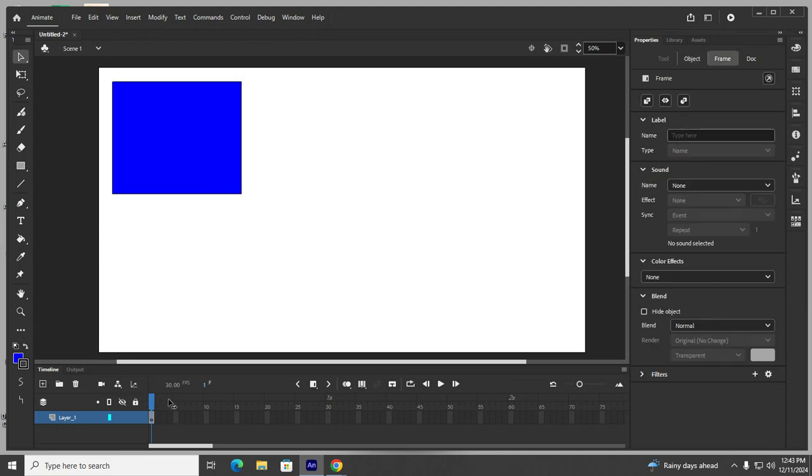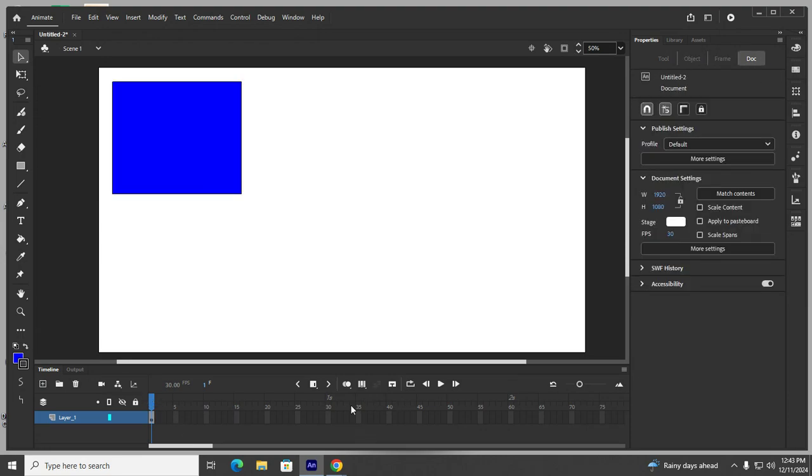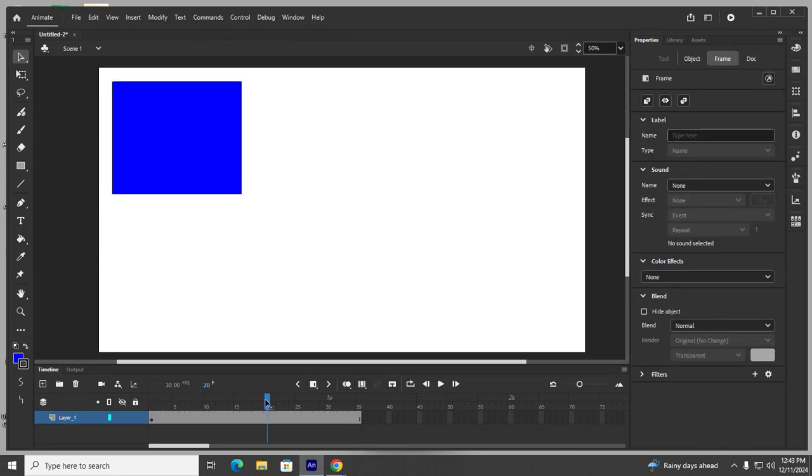All right. Then you need to decide how long you want your animation to be. So I'm just going to jump to frame 35. I'm just picking that randomly. And then what you want to pick from your keyframe selection here is we want to add just a regular frame, not a keyframe, not a blank keyframe, just a frame, okay? And that'll create this very boring animation.